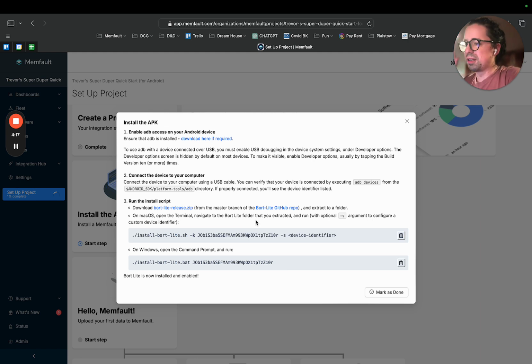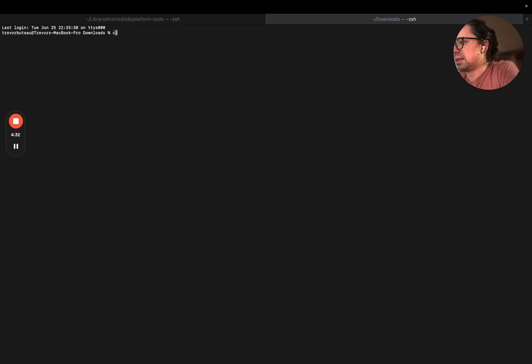Navigate to the Bort Lite folder that I extracted and run the following command. Okay, I'll just copy it now. I think I can find the Bort Lite folder. Let's do Bort. Yeah, looks like it completes. Okay, I'm in there. Let's run this command.